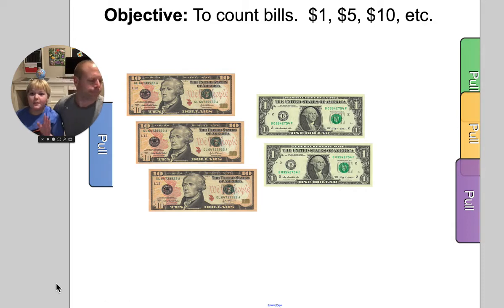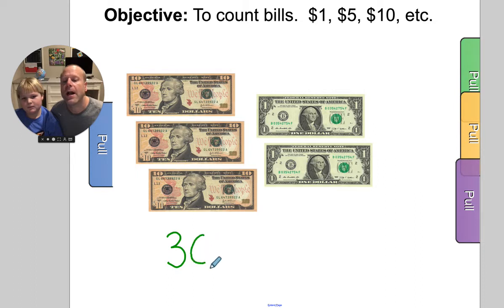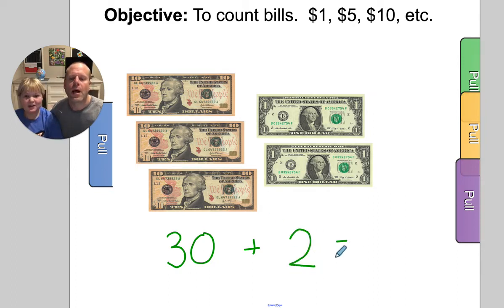Okay, so let's start with the big stuff. Let's count by tens. I've sorted the tens here. Tens first: 10, 20, 30. I'm going to write 30 down here, and now there's more though. Now let's bring in $1 bills. That would be 31, 32. I like how you changed from counting by tens to counting by ones. It's not the same every time. It changes. So how much money do we have all together? We have $32.